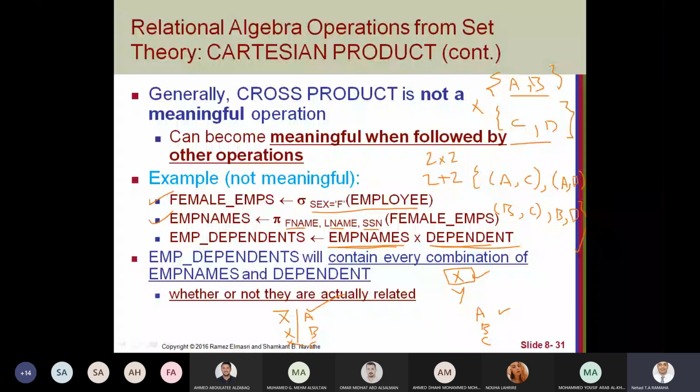The result will contain every combination of employee and dependent, whether or not they are actually related. It's like you give the son of some employee to another employee. To make it meaningful, you don't need to take all the result. You need to take the cases where this employee is actually the father or mother of this dependent.